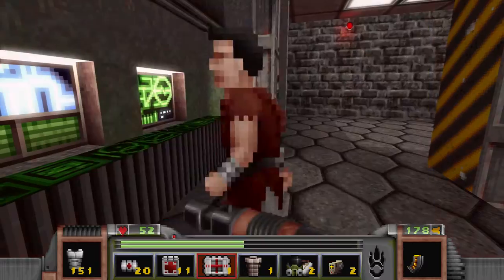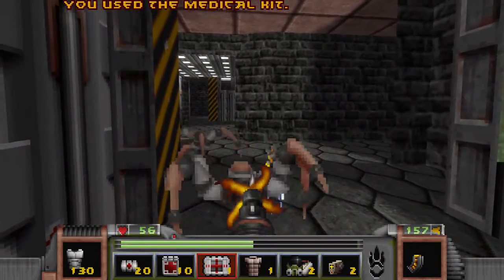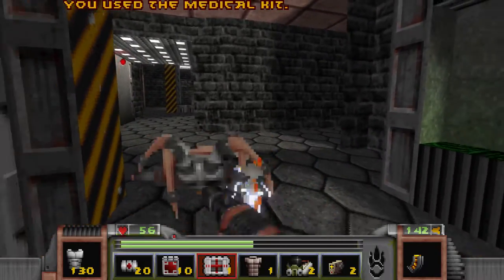Move your tunic. Eh. These guys on the ceiling, just that melee attack is ridiculous.